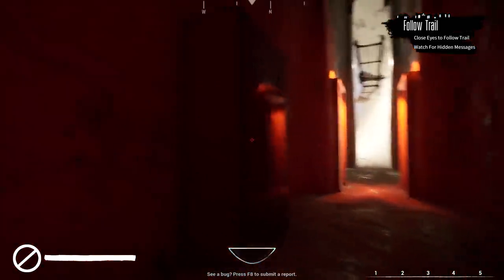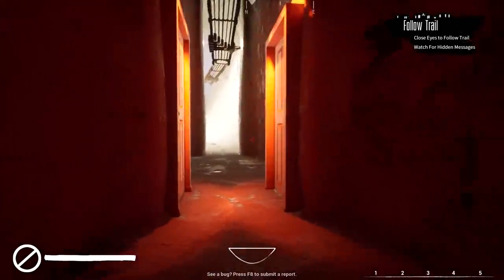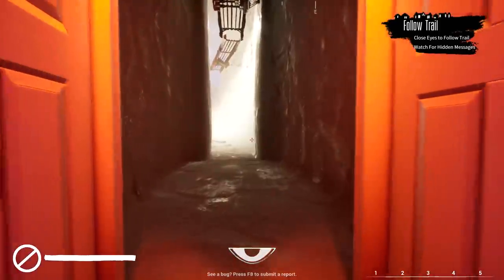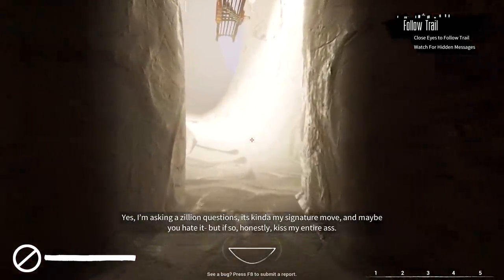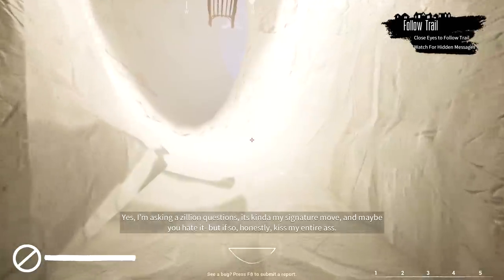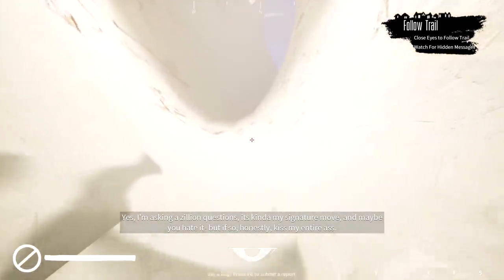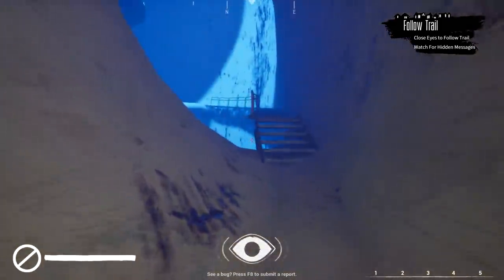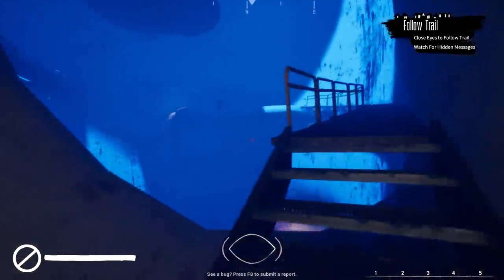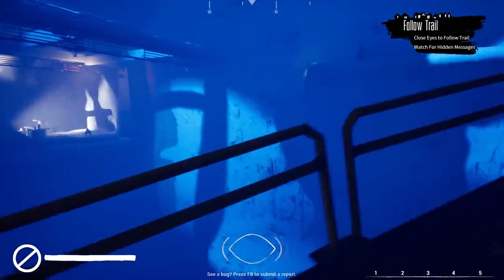How far along in this and knowing about what's going on is she? Yes, I'm asking a zillion questions. It's kind of my signature move. And maybe you hate it, but if so, honestly, kiss my entire ass. It's my body, and I need to know where it's been. It seemed to react when I got close, so I tried crouching. What is happening?